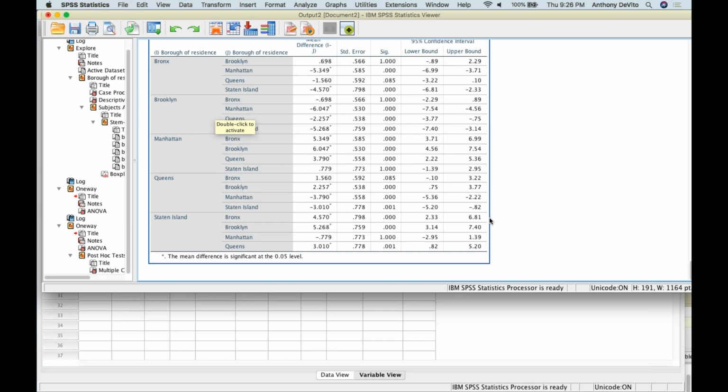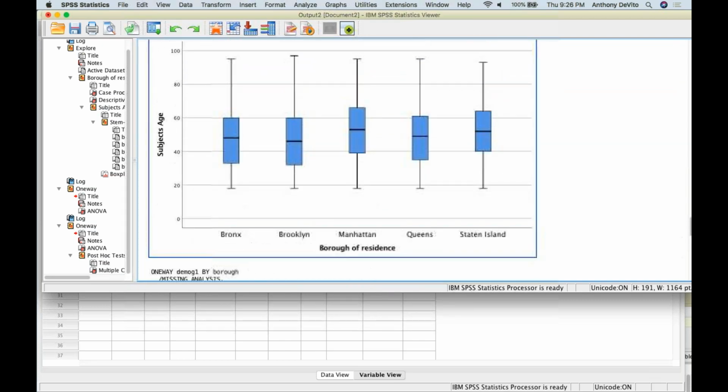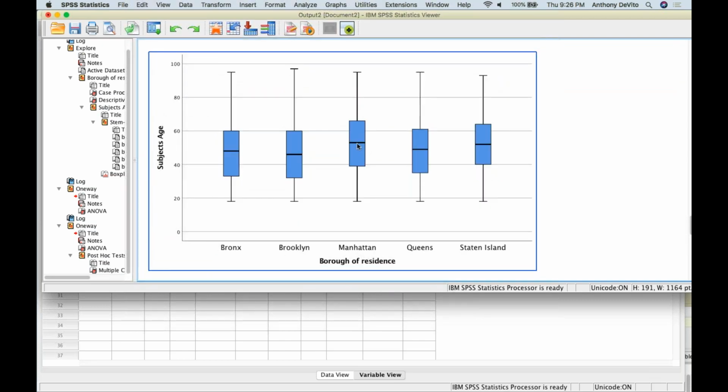So if you look at the box plot, here are the medians. Here is the median value for Manhattan and the median value for Staten Island. Look how different the others are. Look at the variability though. Part of this is partly skewed too because it's not a great survey for this kind of stuff. Notice there's nobody here under what age? Under 18, because it had to be adults to be in the survey.